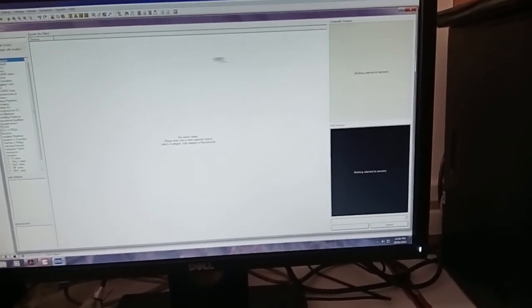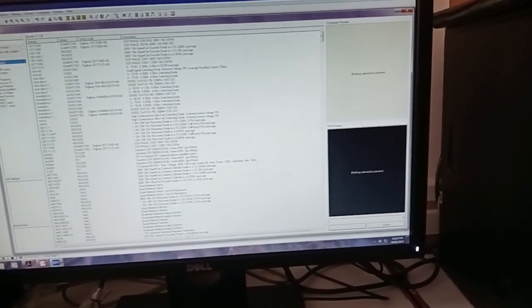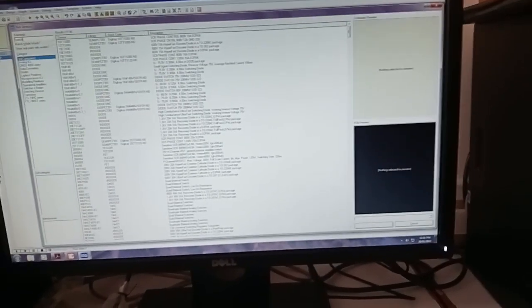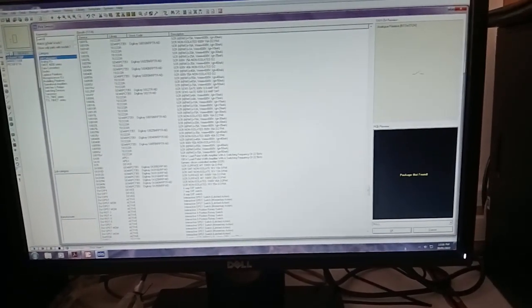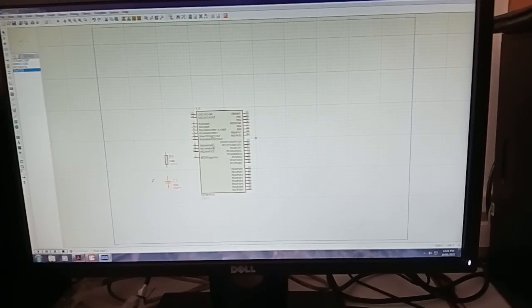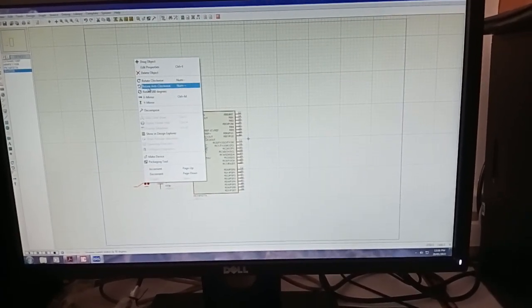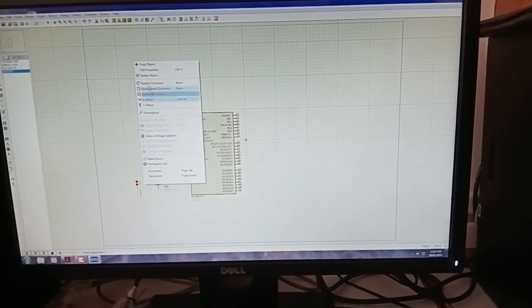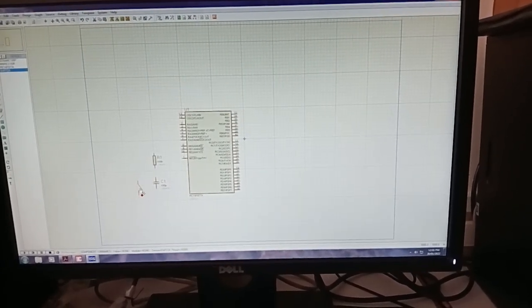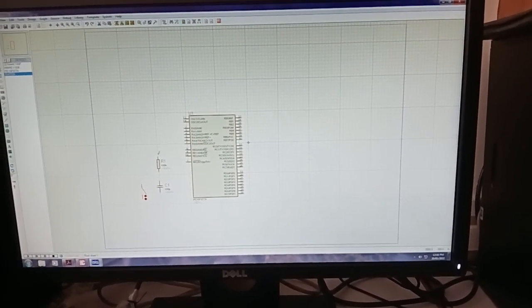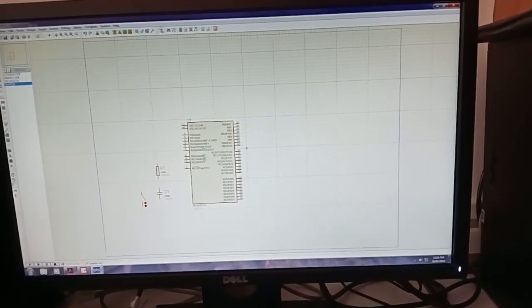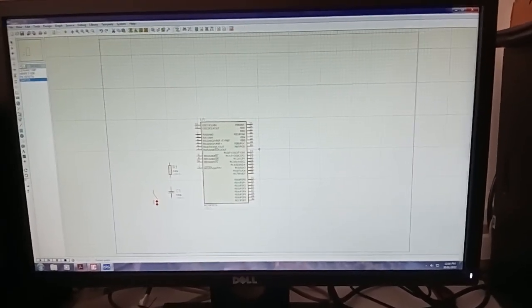Then you use one switch here. Switch, then OK and press it. Then rotate it anti-clockwise or 180 degrees.